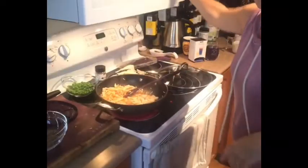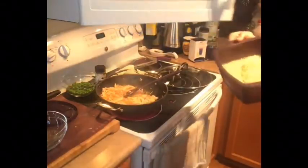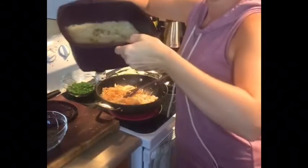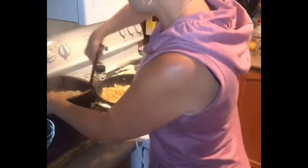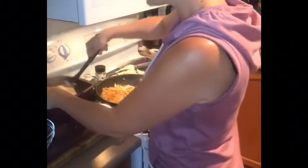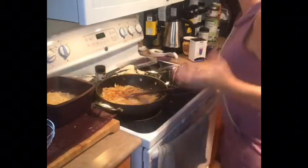I'm gonna grab the rice out so you can see. So it is steaming nicely. You can see that it is nicely cooked. I'm going to give it a fluff and just let it sit for a minute. So once the rice is cooked and you have fluffed it, then you can put the lid on and that will just help it to really be delicious.